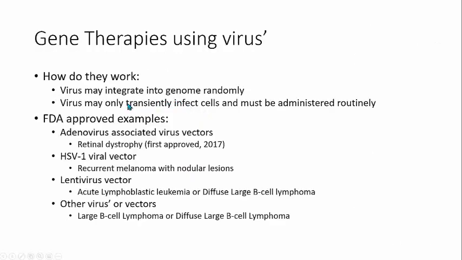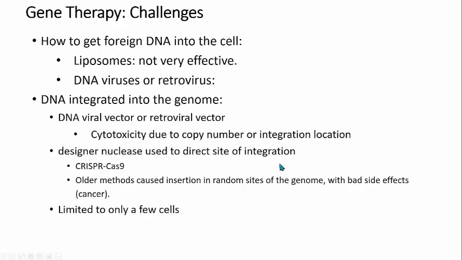We have used many techniques for this. We have used viruses and a variety of nucleases to facilitate this. The problem with most of these techniques is they do not work well because they have the side effect of creating other diseases such as cancer. The only approved gene therapies at the present time are these four examples of gene therapy. We have tried liposomes, we have tried viruses, and we have tried nucleases to make gene editing work.